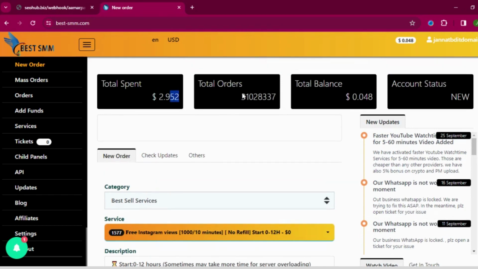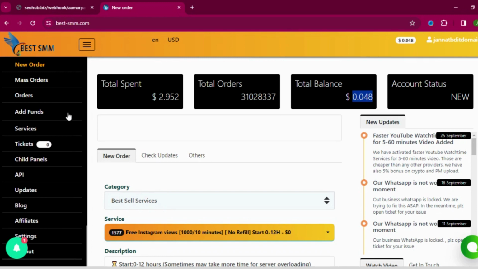this total amount and total orders, and my balance is now 0.048, but you need to add your balance minimum $3 here, so that you can buy followers and those things. Without balance you can't buy. So I am just showing all the steps, and I have already showed how we can add our funds.